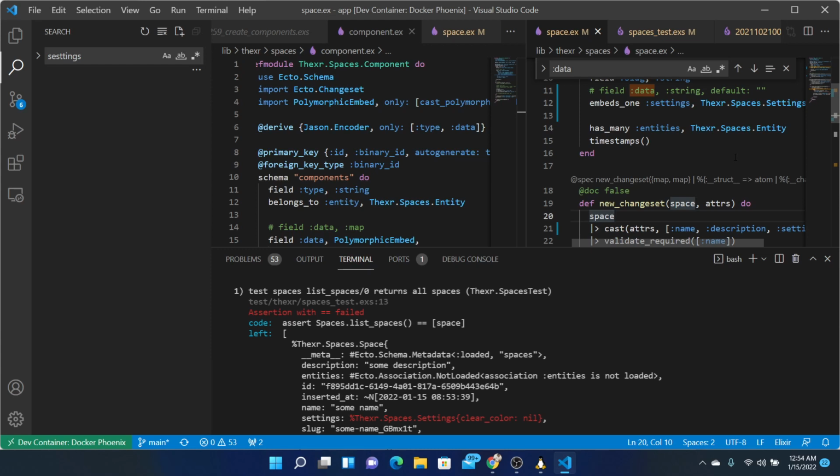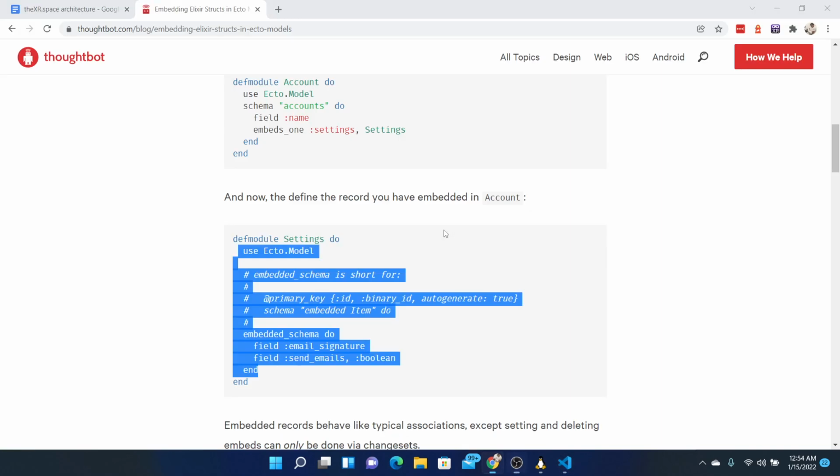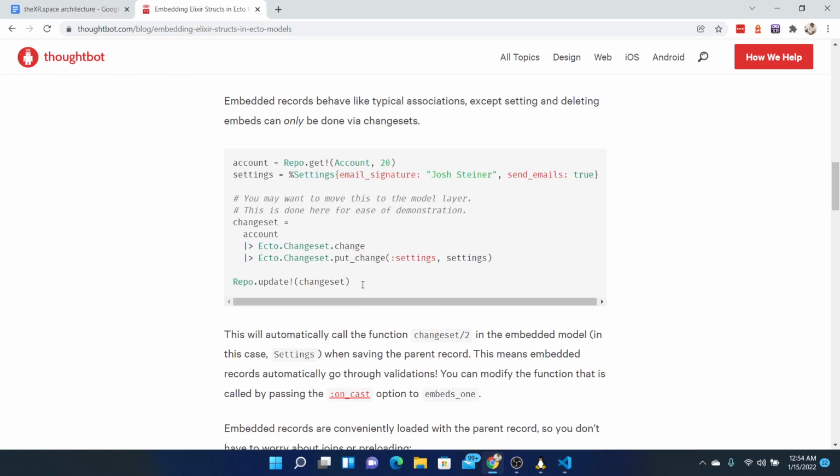How do you cast the embed one? Cast. Put change.